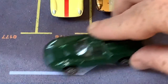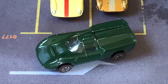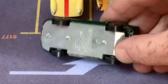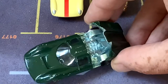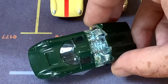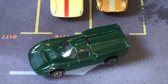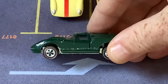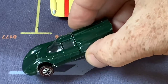The Lola that most people know is this one. This is a Hot Wheels red line — the GT70. As red lines go, this one is really easy to get; they must have made a ton of them. This model has an opening rear hatch and the engine's all chromed in there. This was a Le Mans racer — it ran with a V8, usually a Ford V8 engine in the back, and it was competitive with Porsches and Ferraris. Not quite enough to win, but it was a way for people to get into the race if they weren't well connected and rich like the Ferrari or Porsche teams.